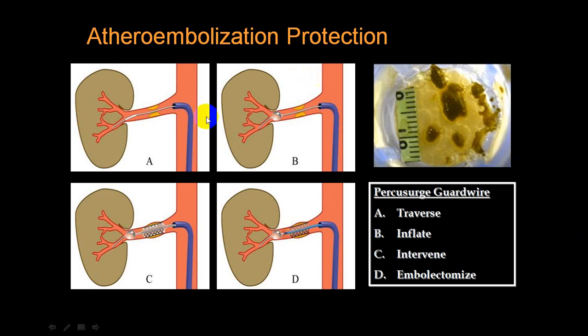You can see that you can introduce an instrument and undergo what we call a renal denervation. So this is a renal denervation which is being done. Here, in a renal artery stenosis, you introduce an instrument, dilate and put a stent. This is atheroembolization. You remove the embolus and you dilate this particular stenotic part and put a stent.